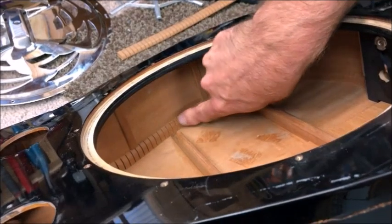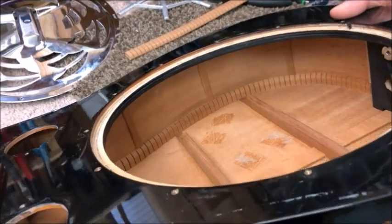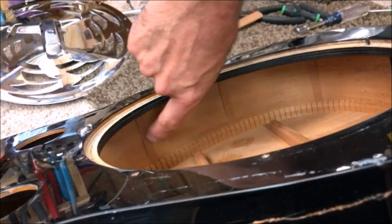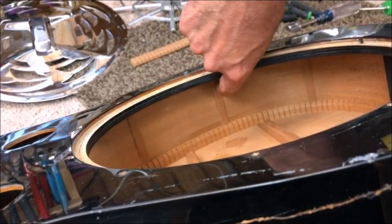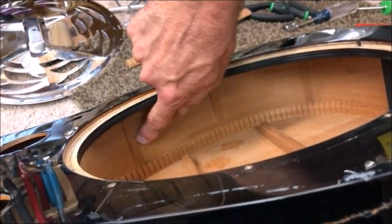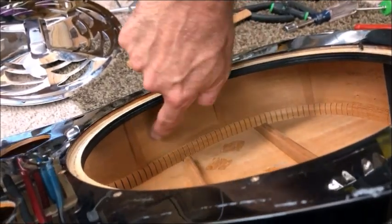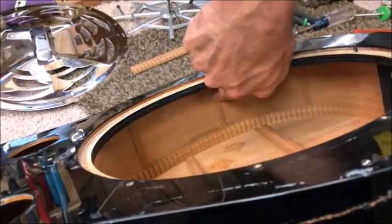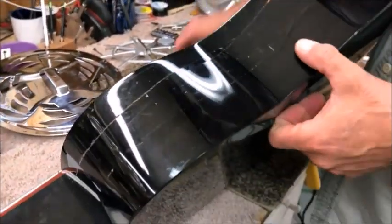So this lining or kerfing is glued in to make a good connection for the side to the back or to the top. You'll also notice that right here I have these braces that are spaced about every 4 or 5 inches apart on the side. The function of these braces is to stop any potential damage in the form of a crack from continuing. Basically these are running across the grain, perpendicular to the grain, and if a crack develops here, it will hopefully stop here. Now we can see where that actually applied in this instance.